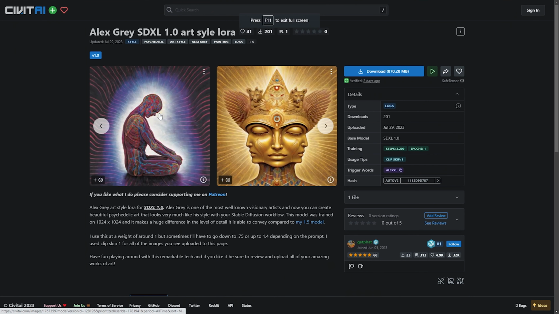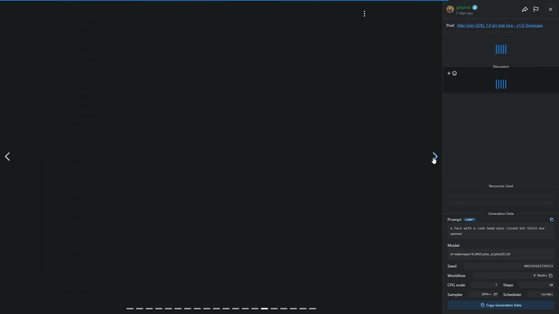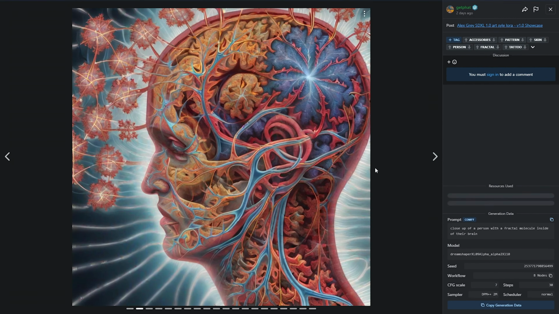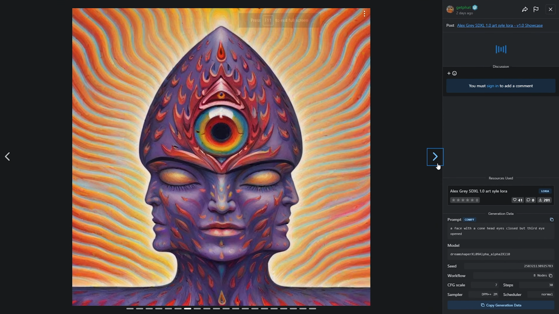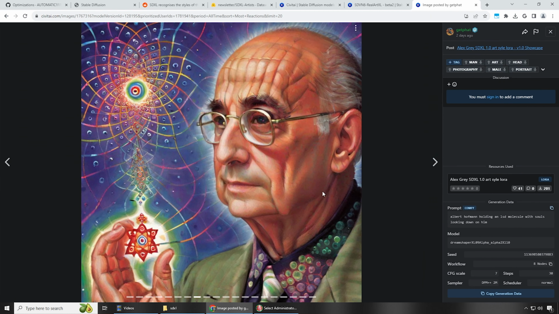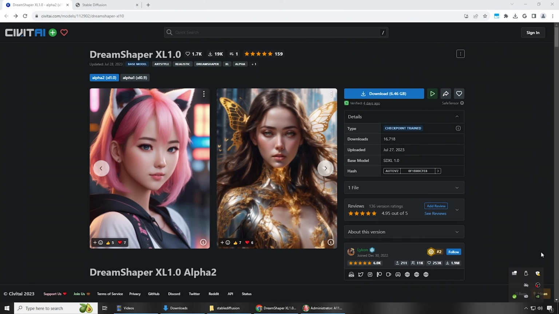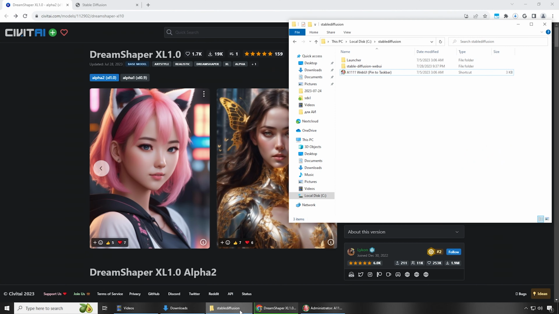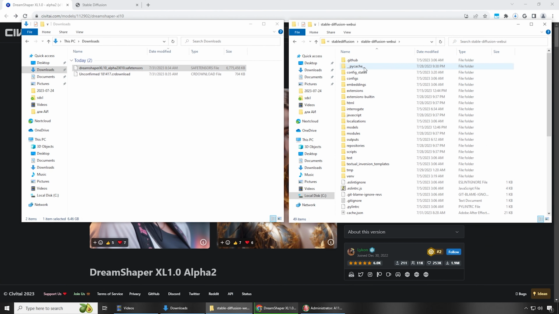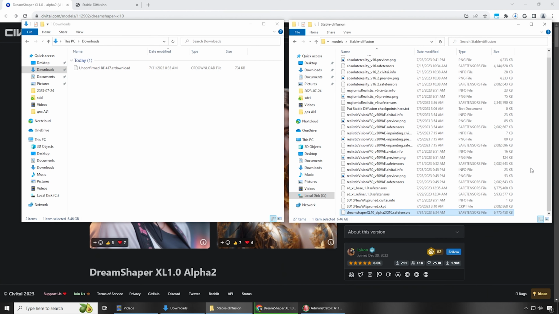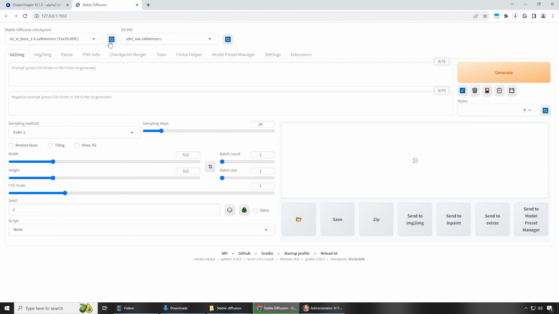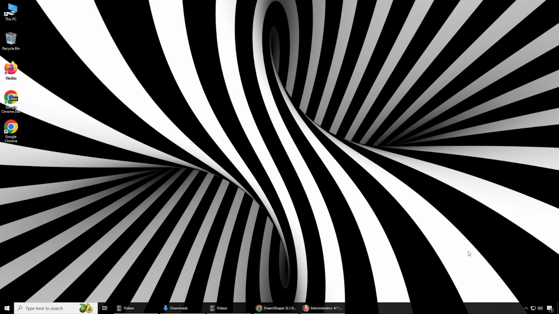Not much time has passed since the model's release, but additional models are already available on the Civit AI website. The installation process doesn't differ from that of the previous version of Stable Diffusion. Just ensure you select the SDXL filter on the main page. If you require a more detailed explanation, you can watch my previous tutorial on installing and using additional models. You need to download the model that you prefer, place it in the Stable Diffusion model folder, refresh the UI, and you're set to go.